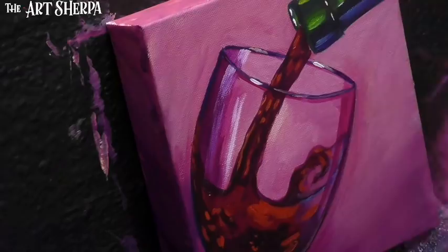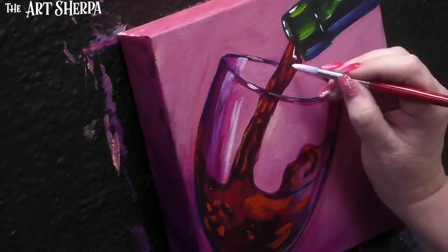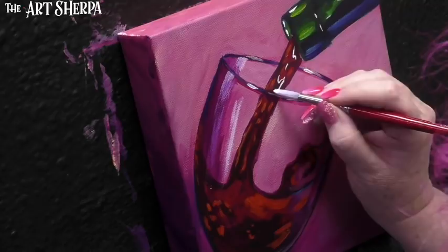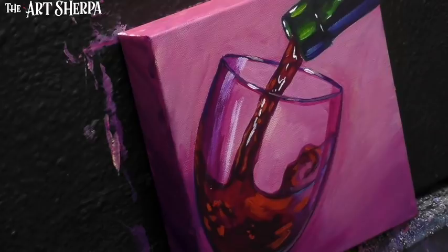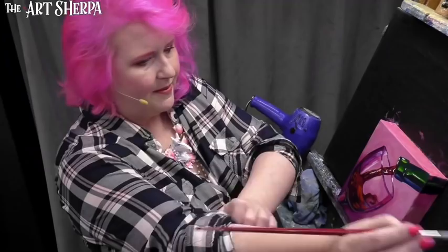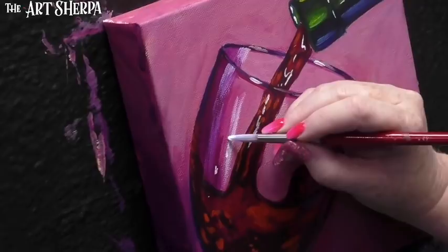All right, so one is coming out. Right there. There. Just little bits of a wine reflection. Oh, look at that. So all those are where the wine is just really refracting white back at us. And I can come here and even add a little bit on the glass. How's that? It just gets better and better, doesn't it?